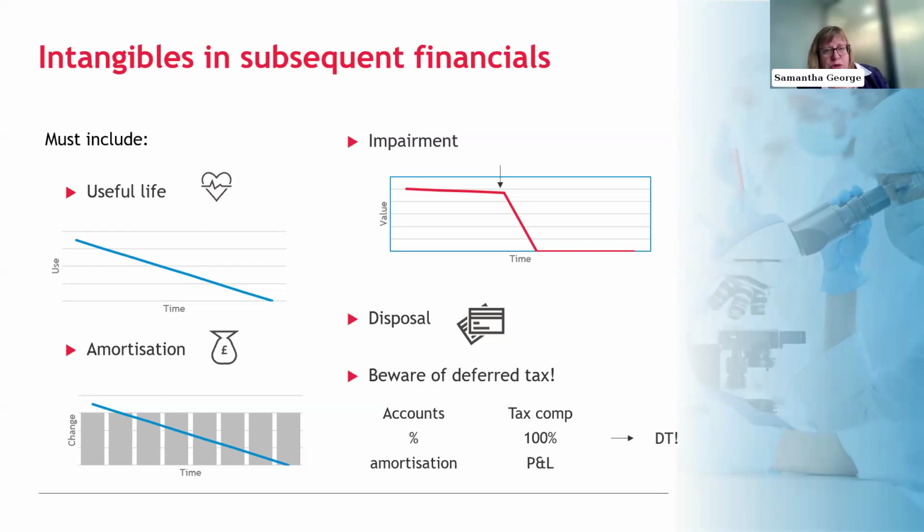One final piece of caution, one of the things you do need to look at, particularly for R&D spend that's been capitalised, is deferred tax, because you will be writing off the value of that asset over time in the accounts. So you have a percentage release through amortization each year. But if you've taken a particular election for tax purposes, then your tax code may actually be showing 100% of those costs in the profit and loss account, in which case you've got a timing difference between your accounts and your tax, and you are going to get deferred tax coming out as a result.